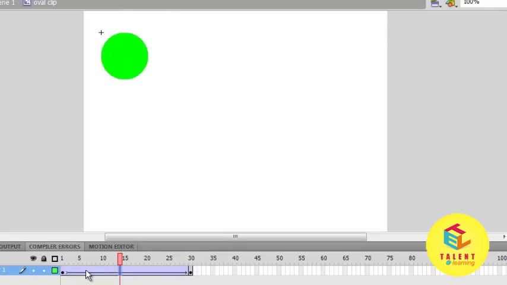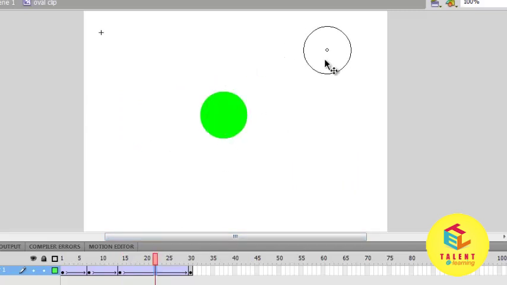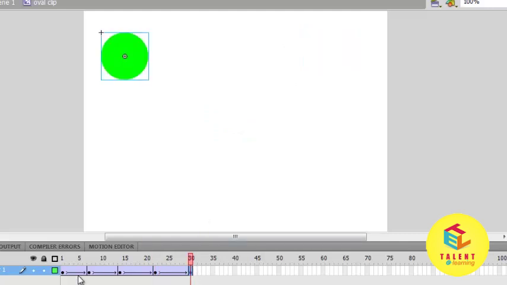Okay, then select any frame and change the position of oval like this. Okay, so it's done here.